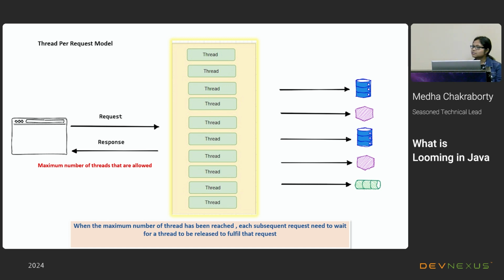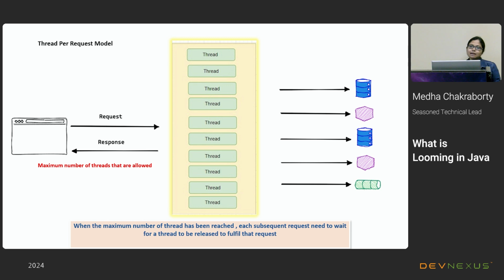So now we have to understand what is the thread per request model. In this diagram, you can again see that we have a browser, and the requests are coming in. Now think about your application, the Spring Boot application which you have developed. It works on top of threads. So how it works is, when you send one request to your server, per request it creates one thread, and that thread actually does all the work.